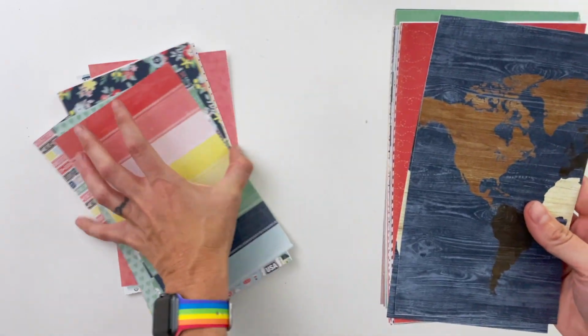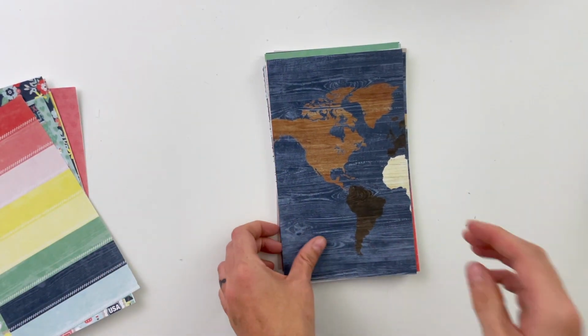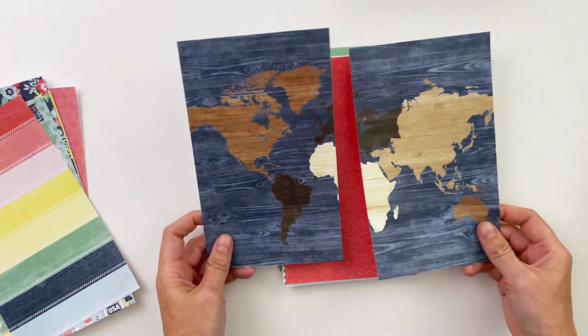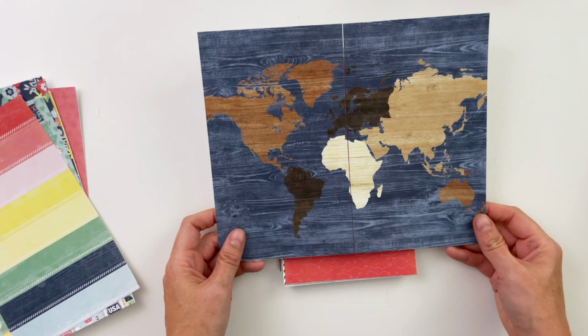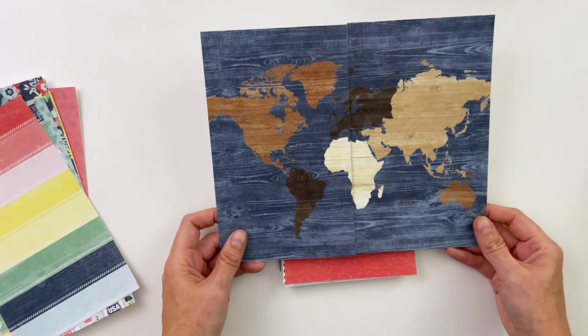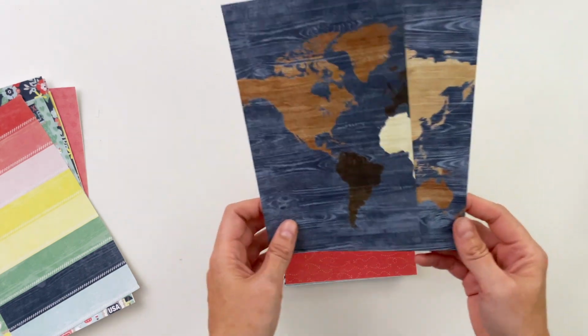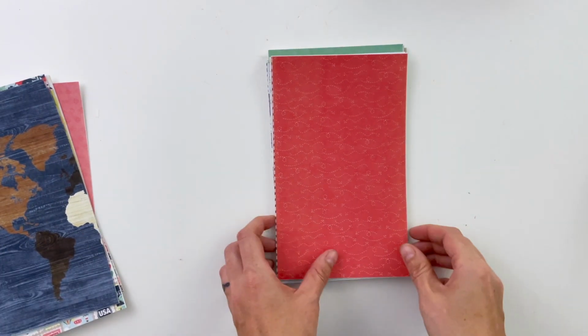So what's fun about the Traveler's Notebook size papers is for the map papers, I included these papers so that you could have two together and it would form the full map. So that is super fun. So there's two extra papers in the Traveler's Notebook papers so that you can do that.